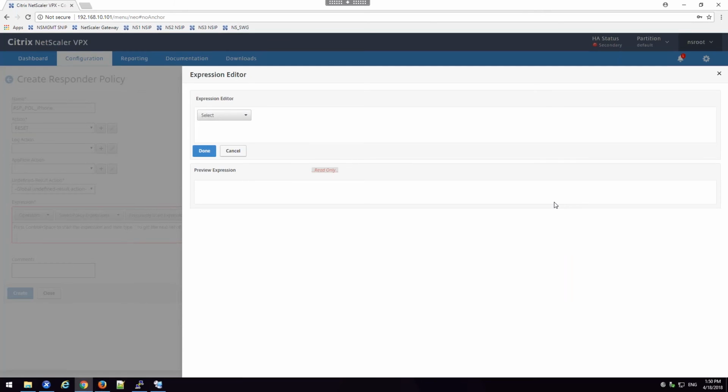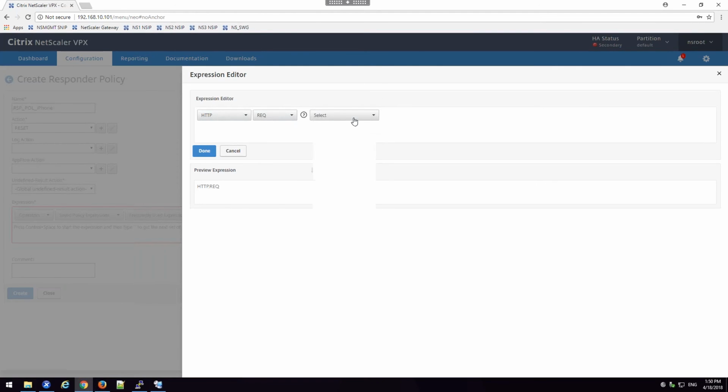What it gives me is what I like to call the boxes, and the boxes make it very easy to identify the different pieces of interesting traffic. It asks what protocol we are working with. I'm going to deal with some information that comes at layer 7 with web traffic, so my protocol is going to be HTTP. This is your flow type. Is this a request from the client? Is it a response from the backend server? In this case, it's going to be a request, so I'm looking for a request from the client.